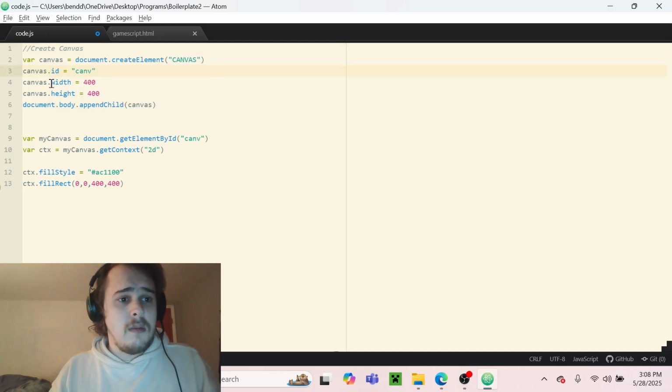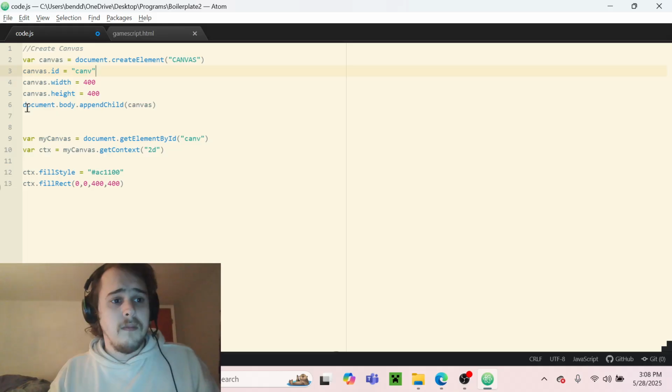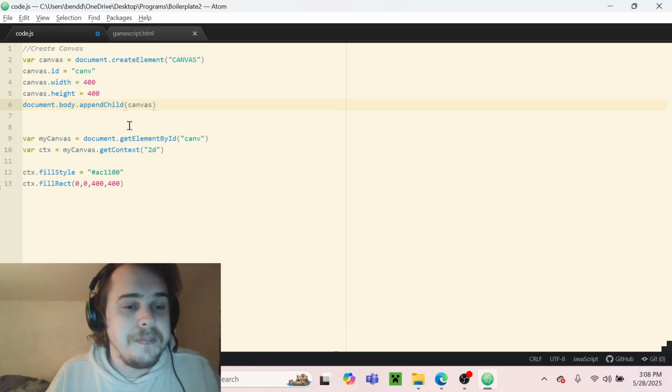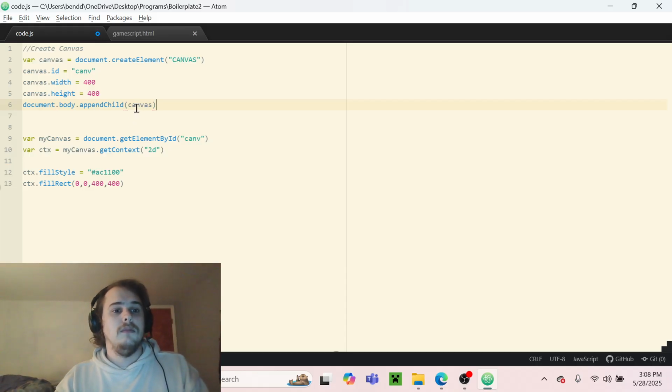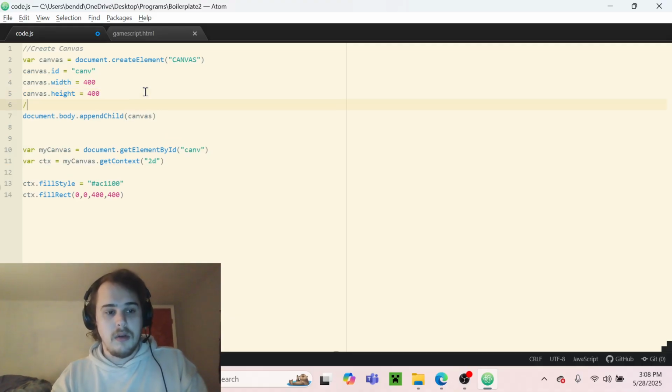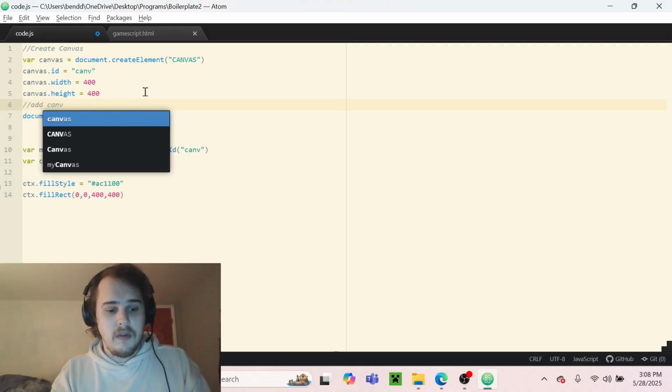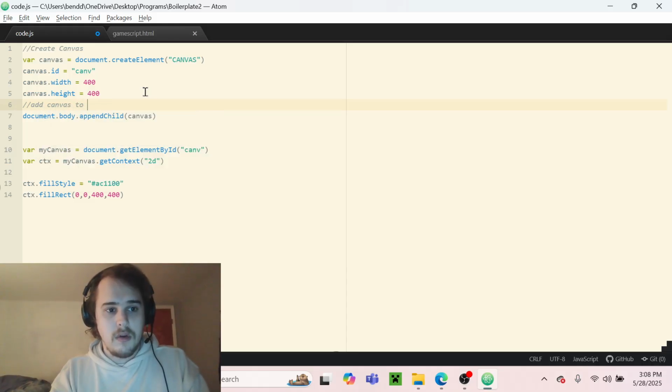Makes the ID, makes the width and height. And then it appends it right here, append child canvas. Guess we could just say add canvas to body.